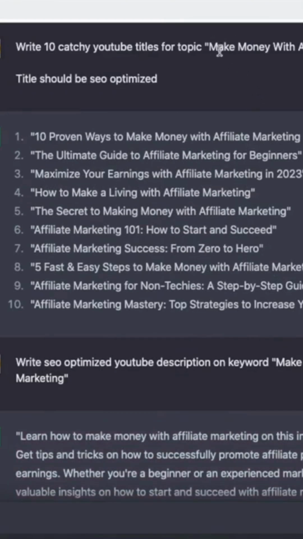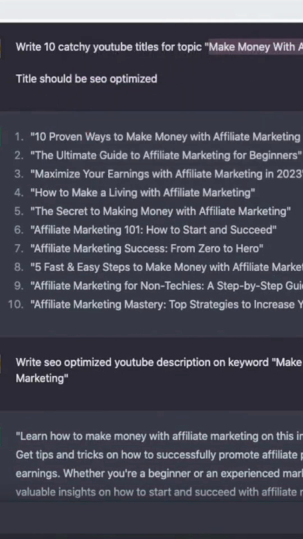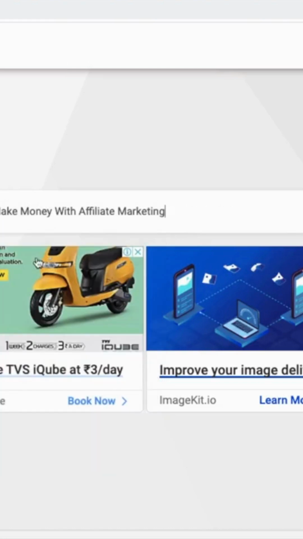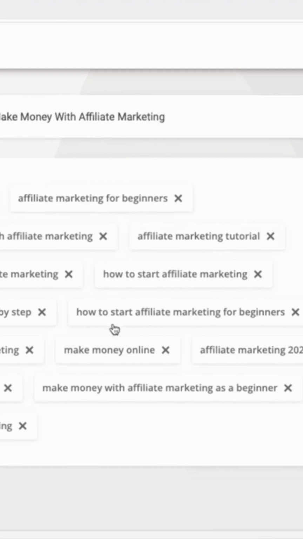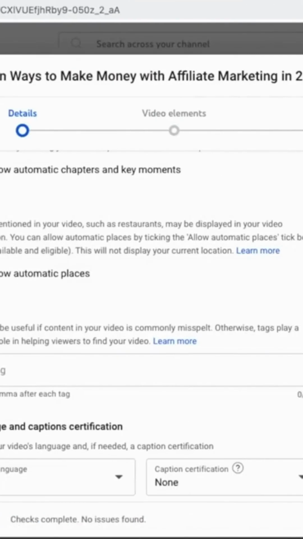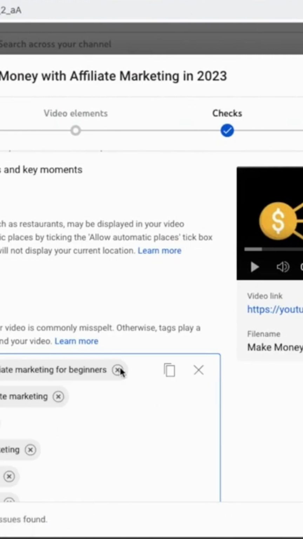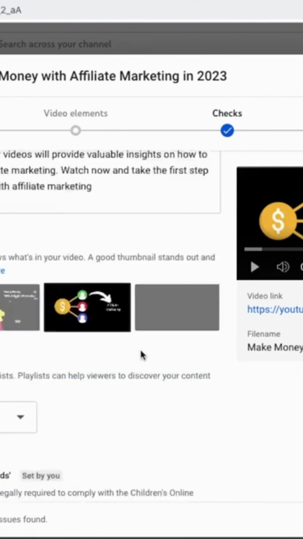Whatever your main keyword is on which you have made your video, you just need to copy that, right click and paste it. Search for this, and this tool is going to provide you all the amazing keywords. You just need to copy this, go to add tag, right click and paste all the tags. That's it.